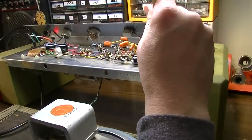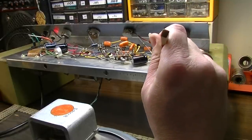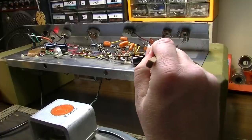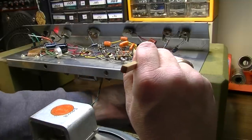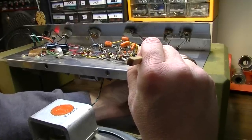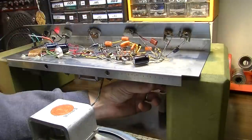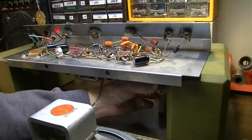By moving a couple components around, and actually what it appears that I'm doing is changing the position of this pin right here, which is one of the plates. And it appears it's maybe getting better connection. I can also change the position of this first tube and grab it, and make that stop as well. So I think I've got a bad V1 tube.